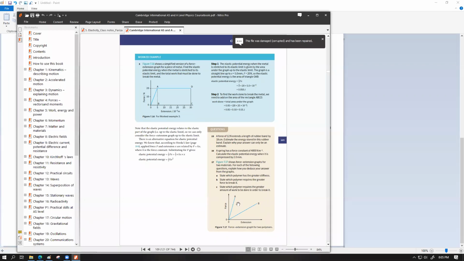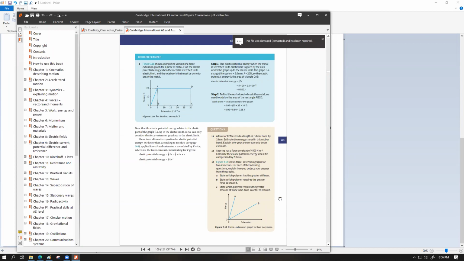They're not asking about how much force is going to be required. They're asking you how much energy is going to be required or how much work done is going to be required. Work done is given by the area under the graph. So you have to compare that between A and B. Which line gives you a bigger area under the graph? Which one do you think should give you the bigger area? B sir. That's your correct response.